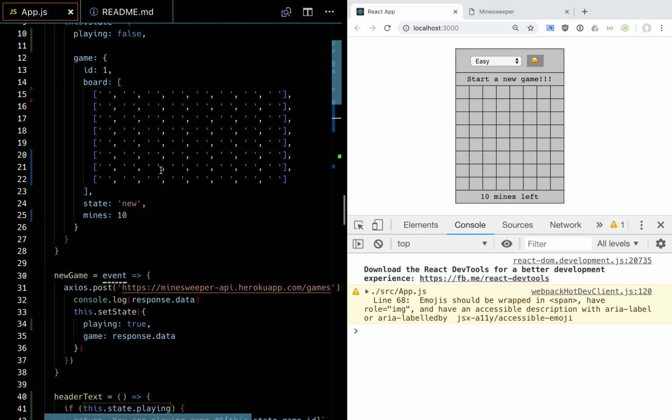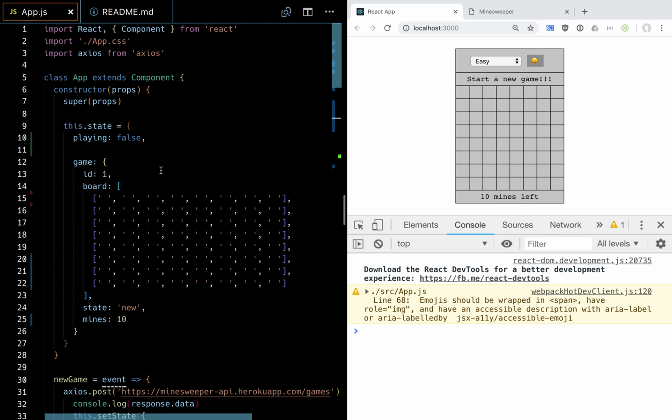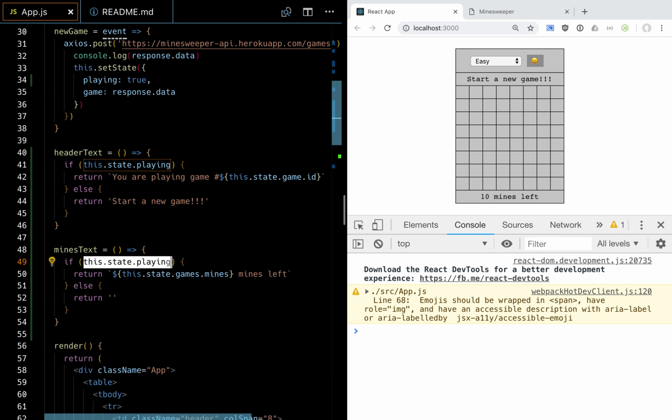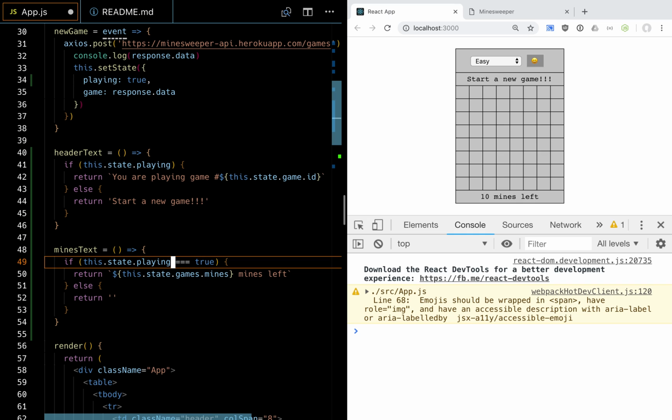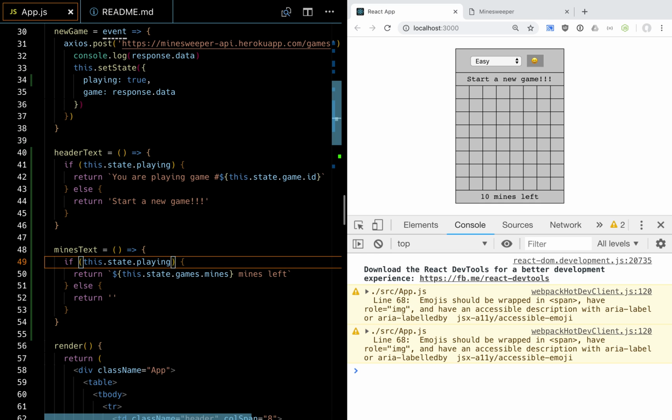So what kind of variable is my playing? I got you, Kenny. I'll come to you in a second. It's a Boolean. So if this is the same as doing, never write that. It's useless. Because it's the same as saying if playing. You never have to say equals equals equals true. If you ever write equals equals equals true, just get rid of it. Right? Because that's what an if statement does. If what you give me is true, I'll do the first thing, otherwise I'll do the second thing. That's why it works in header text as well. If playing is true, then do this. Kenny, you had a question?